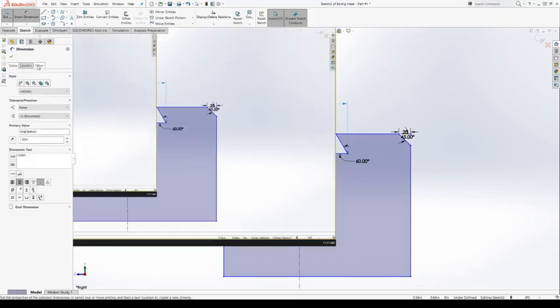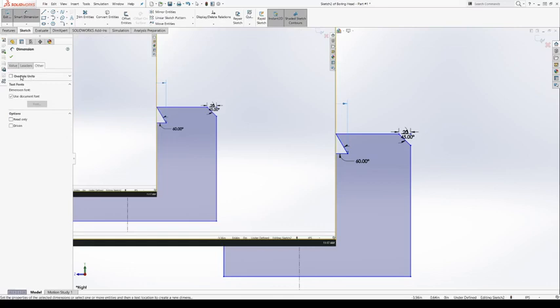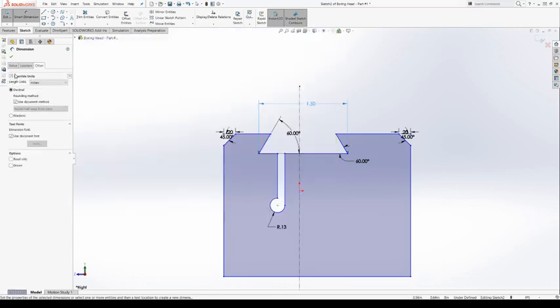Then I can also override units. Say I have a part that is in inches and I want to ship this out to China, and they want all their dimensions in millimeters, or vice versa. Say we're getting something from Sweden and we want to put it in inches. Well, instead of going in and editing everything, we can actually just override the units.